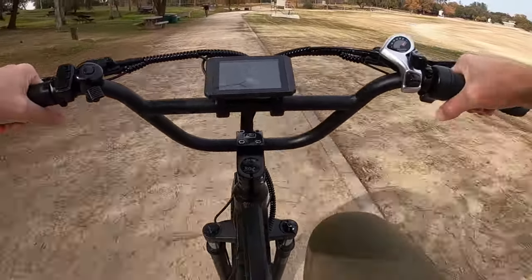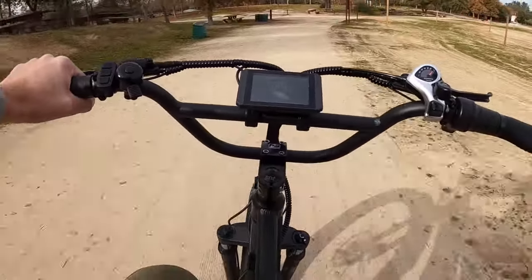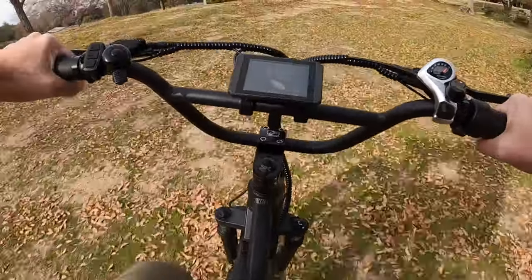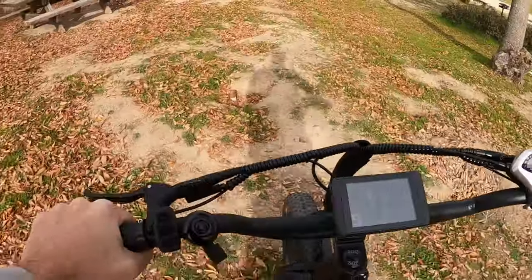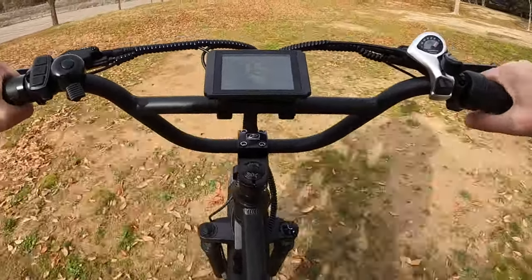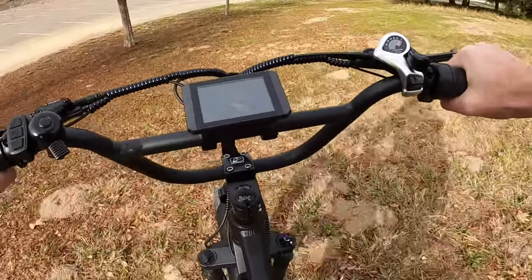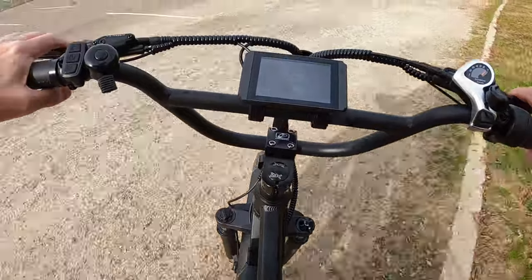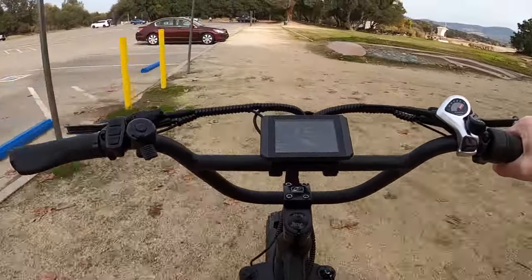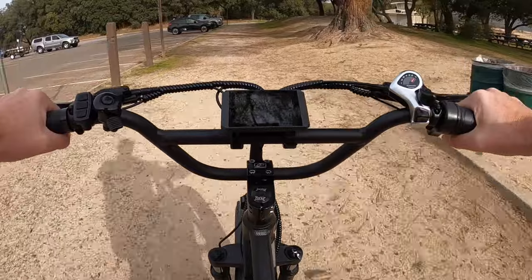One thing I've noticed if you're doing a lot of off-roading: because of the 56-tooth front chain ring, it is pretty close to the ground. It hangs down a lot further than a normal bike would. So if you're going over really rutted, heavy tree roots and you think you can go over a fallen tree or branch, be careful because you may hit that front chain ring. It's metal, but I would just be cautious — that would be a bummer to dent or damage and have to replace. They're not the most common size, a 56-tooth front chain ring. It's gigantic, and it's one of the weaknesses for heavy duty off-roading. You're going to have that a lot lower to the ground than on a normal 48-tooth chain ring.